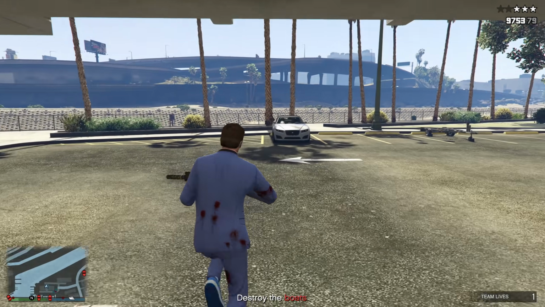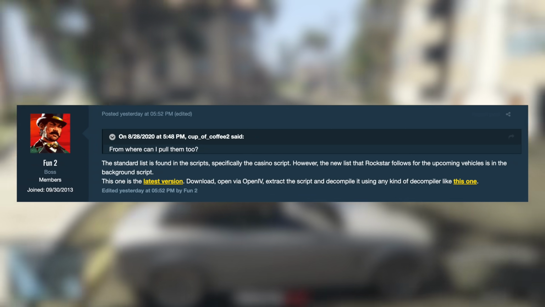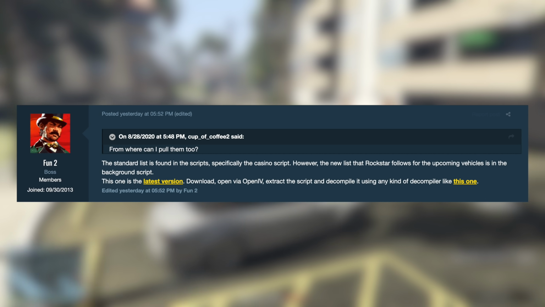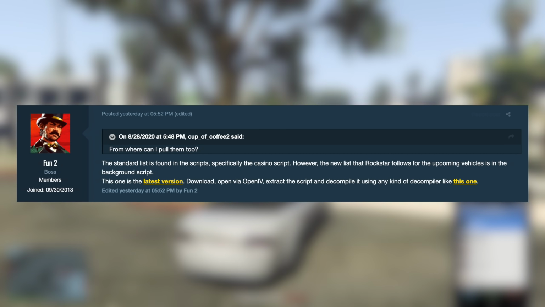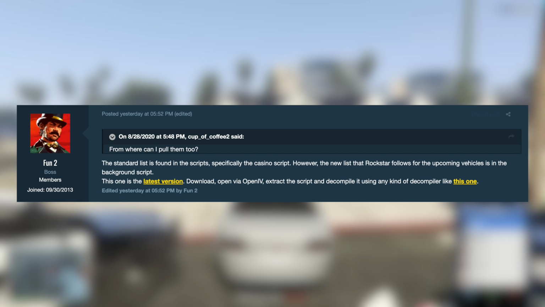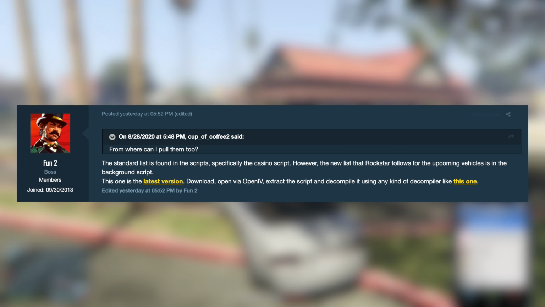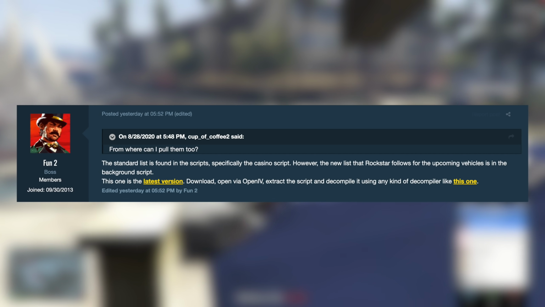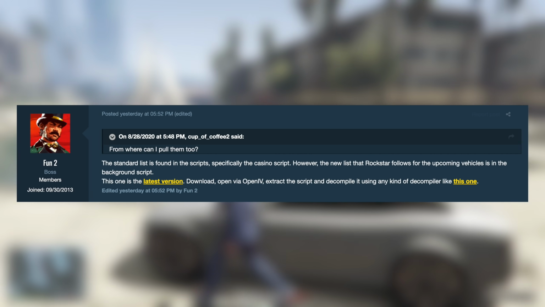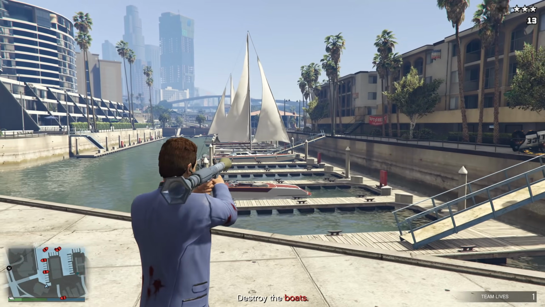And last but not least, if you guys are wondering where you can potentially find them yourself, someone literally asked where this stuff was. TezFunds2 says the standard list is found in the scripts, specifically the casino script. However, the new list that Rockstar follows for the upcoming vehicles is in the background script. This one is in the latest version. You have to download OpenIV, extract the script, and decompile it using any kind of compiler like this one. So that's how guys like TezFunds2 end up finding out stuff like this.